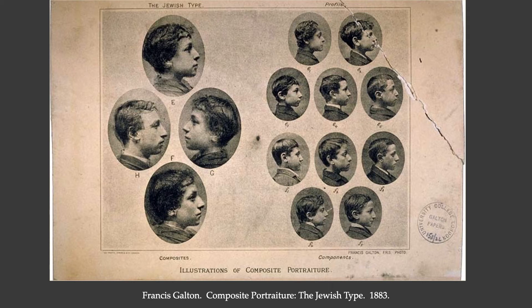In Francis Galton's work, he would take many photographs of different individuals from different cultural groups, ethnic groups, and professional groups, with the aim to study very closely different aspects of their facial features. His endeavor was to determine, for example, whether there were certain facial features that those doctors shared beyond being white men of a certain age. He's overlapping photographs on the left with composites, and individual profiles on the right. Here he's attempting to discern the facial features characteristic of the Jewish type — trying to substantiate ideas about facial features that different groups have in common.